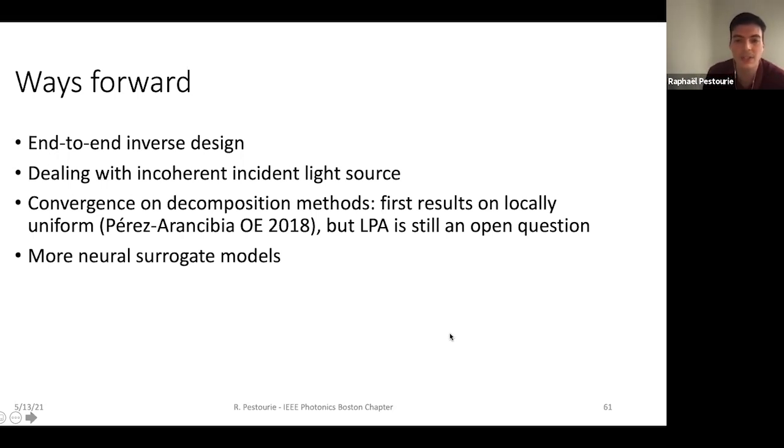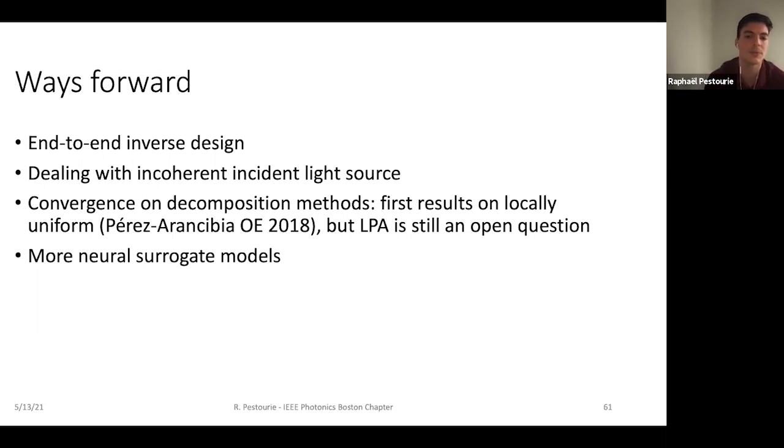the number of effective degrees of freedom when you have 10 to the power of 9 parameters to optimize. So there is some work on how, when you have a subwavelength unit cell, there is only so many effective degrees of freedom that you have, right? But here, we have 10 to the power of 9 unit cells. So they can all change, and so the field changes also when you change the parameters, so you have the same number of degrees of freedom.